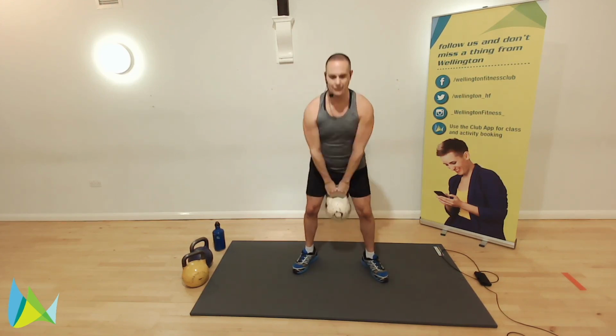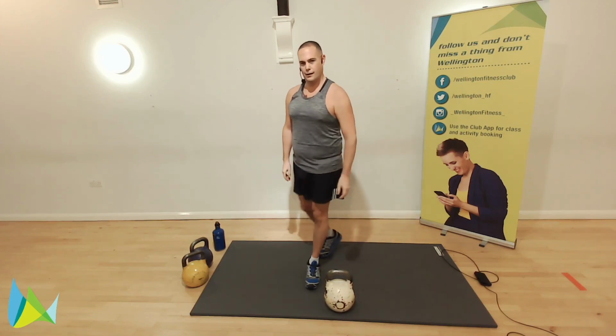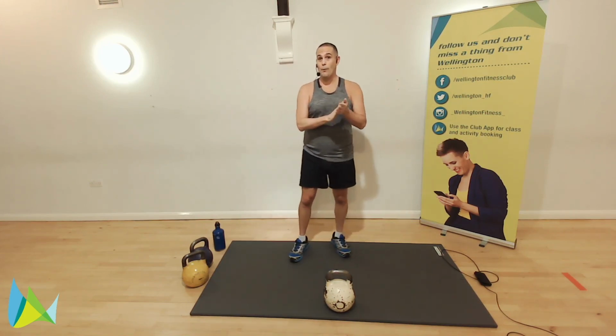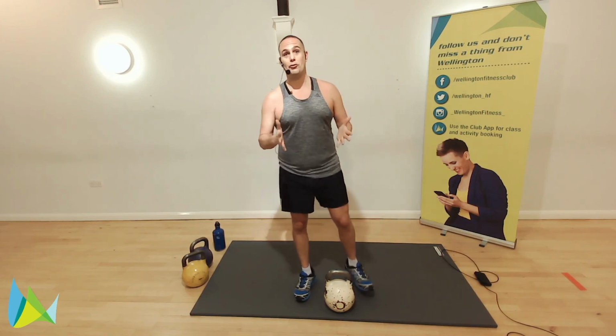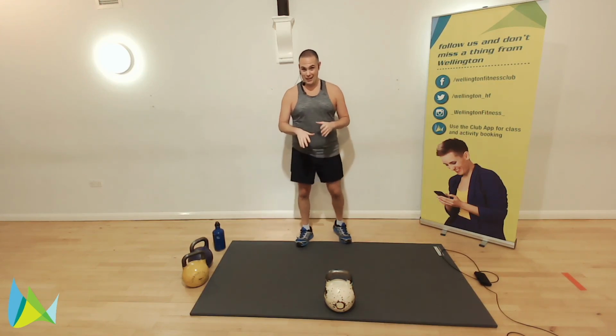Good, let's put it down. So put it down safely in front. Now we're all getting a little bit warmer. Just on that, getting a bit warmer, you are starting to sweat. Really important that your hands are dry. Especially if you're doing this at home, you don't want to be holding onto a kettlebell.